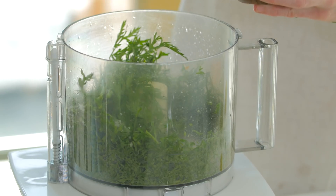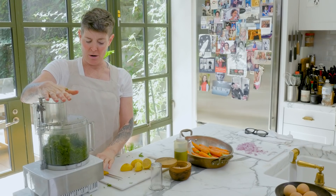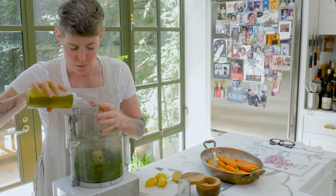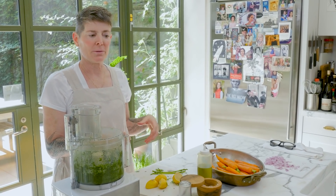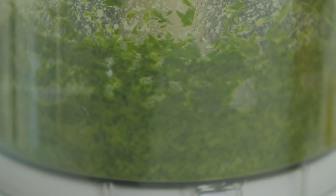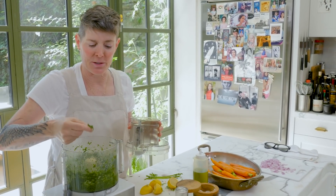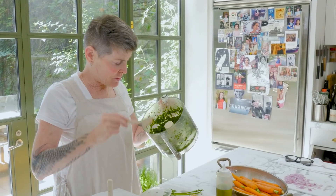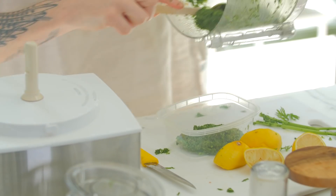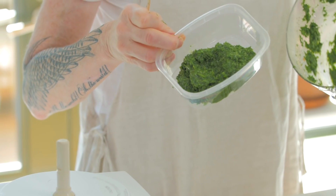It also needs salt, which I forgot. So salt, maybe a little more liquid, a little more lemon. Here we go, putting in a little more liquid. Trust yourself, like we always say. It's a sort of piquant pesto — it's not basil, it has a different flavor, you'll taste it. It's almost lemony without the lemons, and it has an inherent carrotiness to it. Try making this. It looks like pesto, tastes like carrots. Maybe you'll hate it — I don't know. But I think it's delicious, and it is kind of chef-y, and it makes a carrot dish extra carrot-y. It's a very green and lovely carrot essence, essentially.